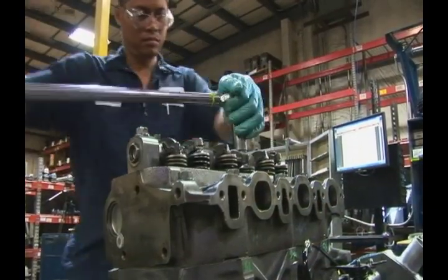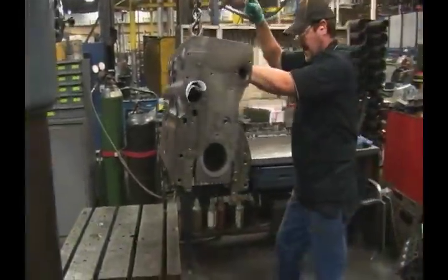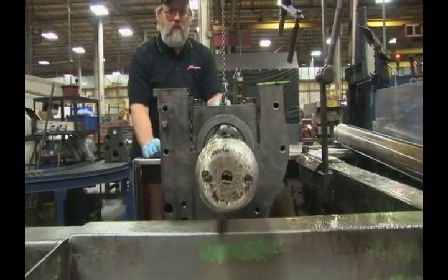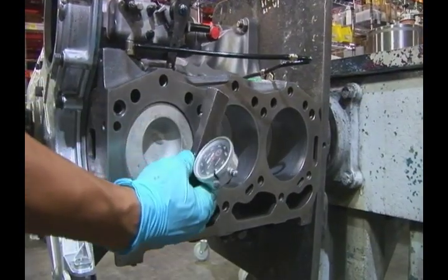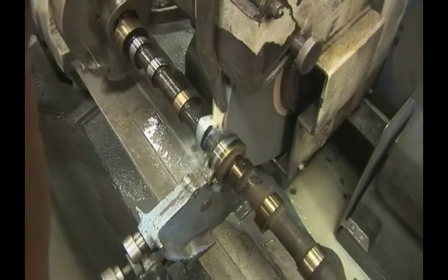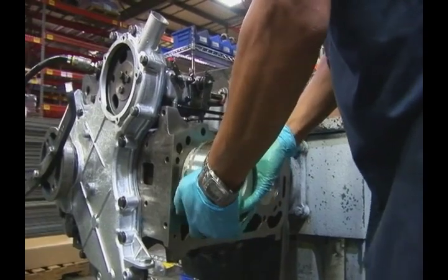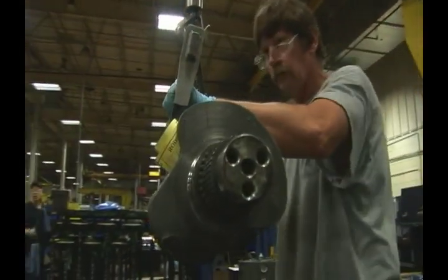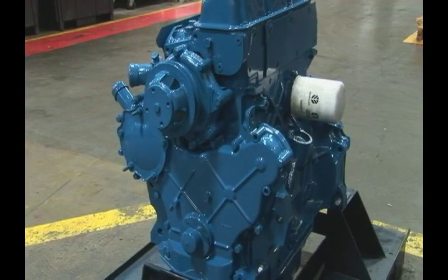Remanufactured products are a value alternative that are far superior to repairing or rebuilding. But as we've seen, not all remanufacturing is the same. New Holland remanufactured engines meet exact OEM specifications as a result of rigorous testing, inspection, highly sophisticated equipment, and an obsession with quality control through every step of the process. Only New Holland remanufactured engines have the quality and dependability to be worthy of the CNH name.